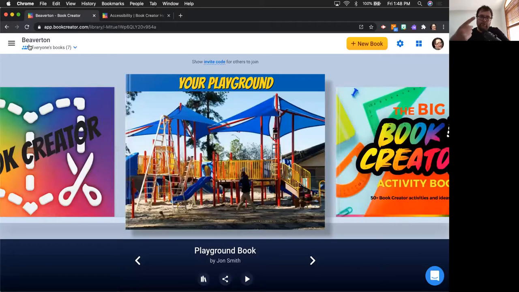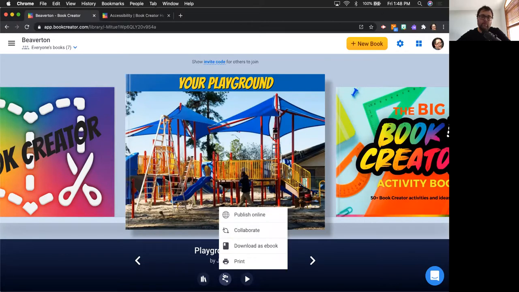All right, so first option, students can read any of the books that I've made in the library. Option 2, students can create their own books inside my library. And then option number 3 is right here under the share button. If I click the share button, one of my options is to collaborate. I think this is a really awesome feature, especially with remote learning and distance learning and hybrid learning, whatever else you've got going on. The collaboration feature, if I turn this on, will allow students to work on the same book together, very similar to a Google Docs style of collaboration.